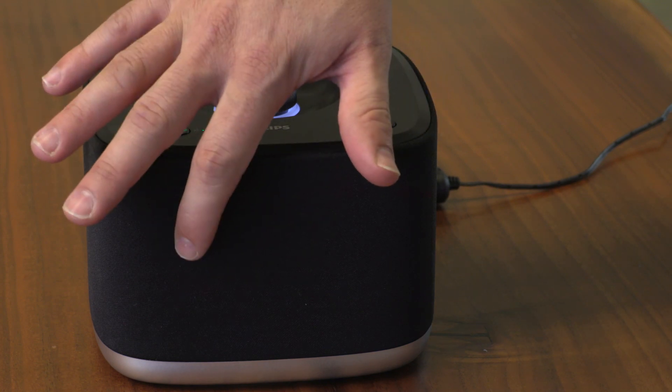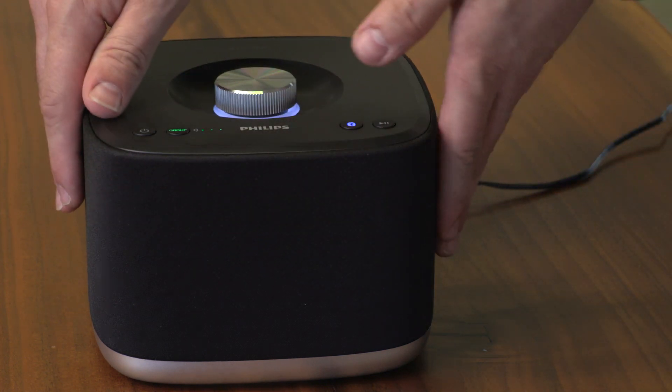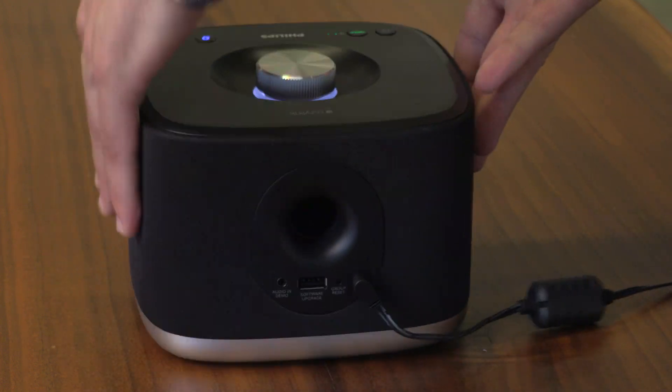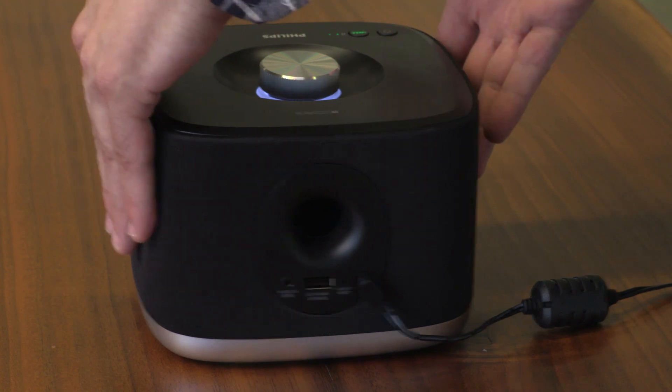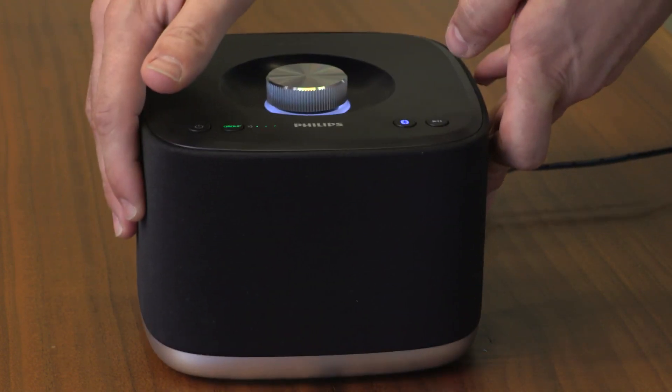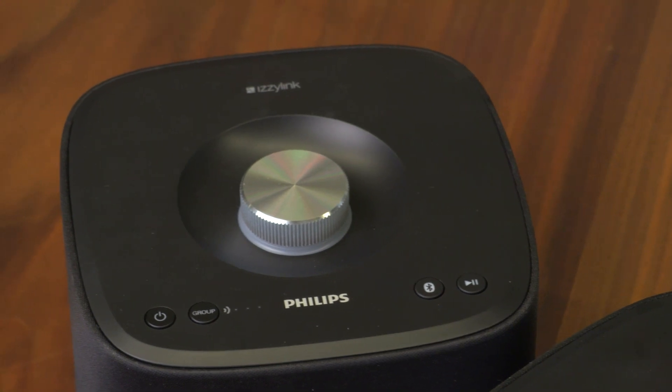The BM5's dual 2.5-inch drivers offer a pretty balanced sound. There's a sprightly upper register and more bass than you'd expect. However, while we really enjoyed the sound of our favorite jazz tracks at a mid-range volume, you won't want to blast your hip-hop on these speakers, or you'll hear some serious digital compression to keep them from distorting.